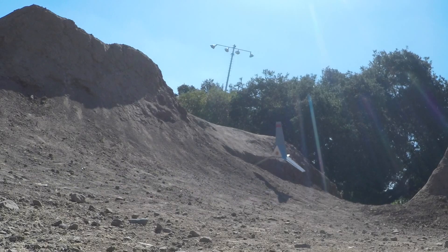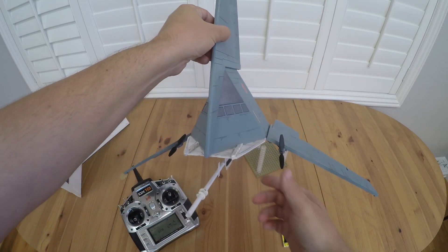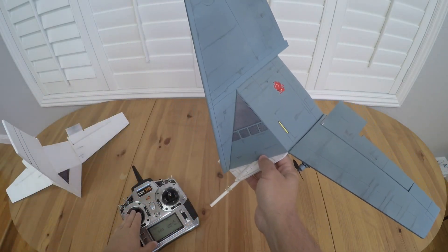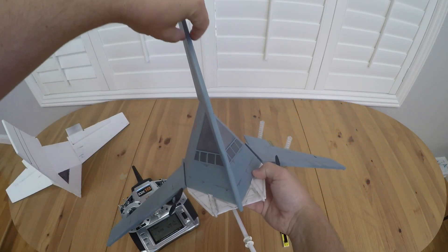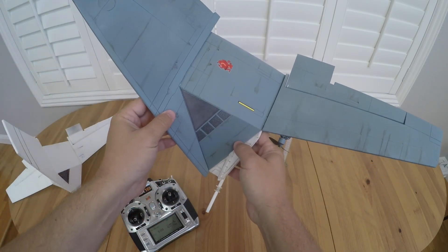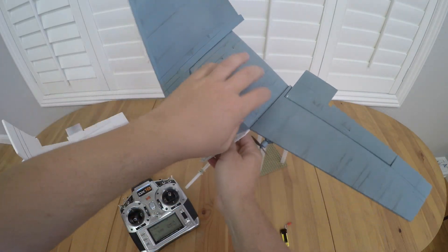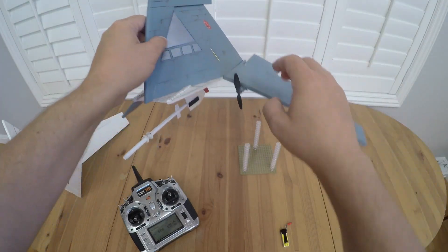As with all the builds, if you have any questions about how it went together or you want to try one and make one of your own, I'll probably post plans for this one. It's a relatively simple build — this one is all three-millimeter Depron with two layers laminated together for the wing sections. You just sort of build up the pyramid that is the fuselage, and then the wings just glue onto that.